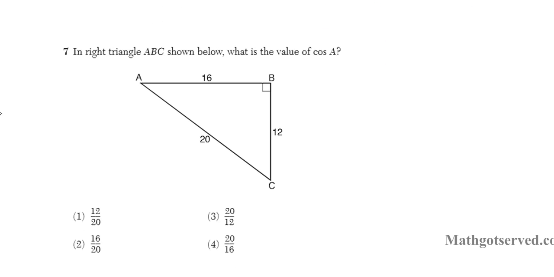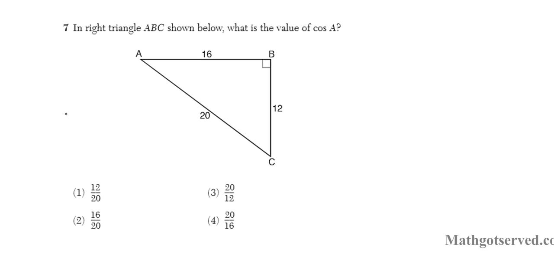Let's move along to number 7. It says in the right triangle ABC shown below, what is the value of cosine A? This is testing our ability to construct ratios using right triangle trigonometric rules. So in right triangle trig, there is a formula that helps us find sine, cosine, and tangent. And that is known as SOHCAHTOA. You might have heard of that before.